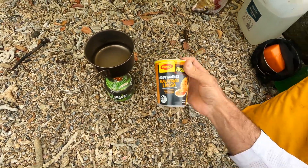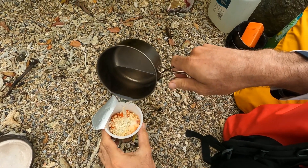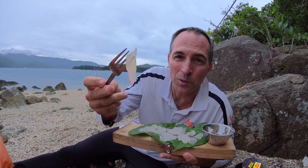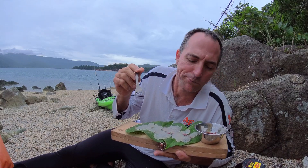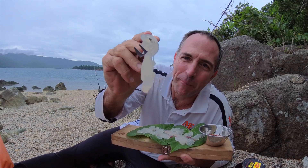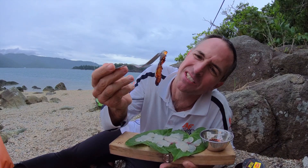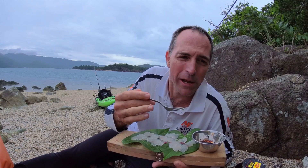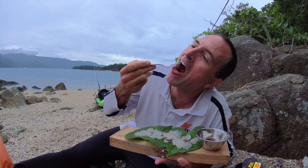Sashimi and Malaysian laksa style noodles. Let's try some sweetlip or grassy emperor - first time having this as sashimi. Mmm - super fresh. You can actually see right through that. Just the right amount of wasabi with soy sauce - I've got the dark soy, it's a little dark but it's alright. Normally I prefer the light soy. But that's actually sweet - quite sweet - and really, really full body. I like sweetlip sashimi.